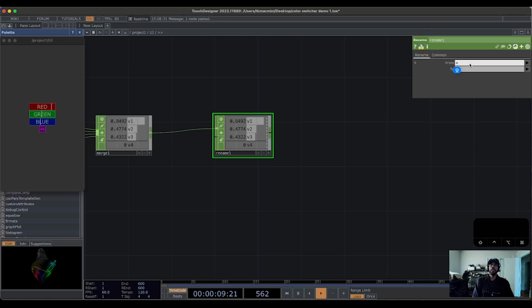The way to do this is to take all the channels, essentially using the asterisk, which is all, or we can select each one. So we could do V1, and then if I selected V2, V3, V4, it's going to put all the channels in there. I could also type it: V1, V2, V3, V4.